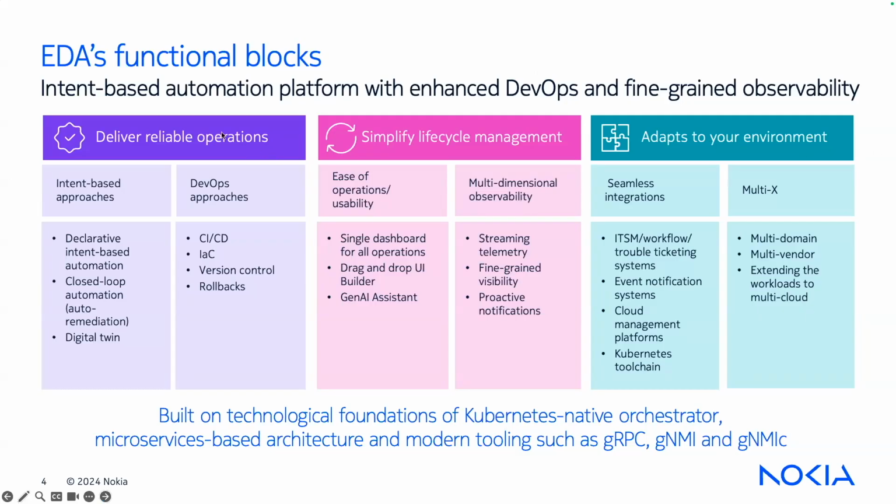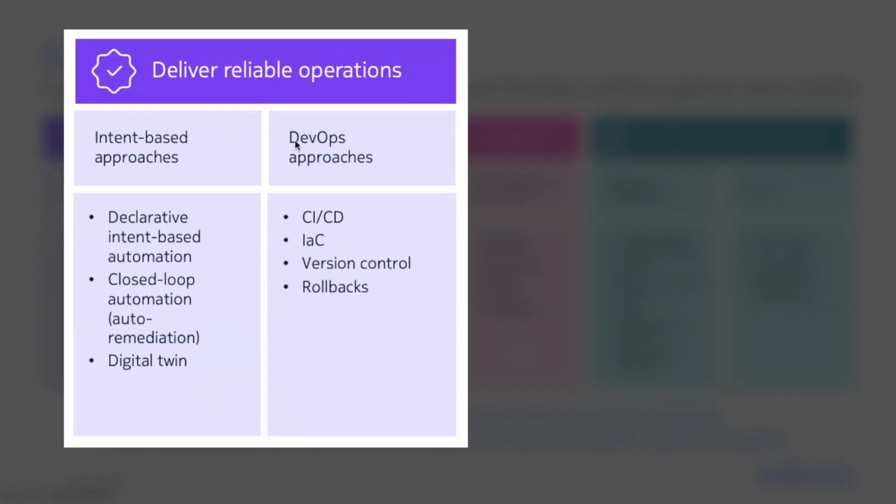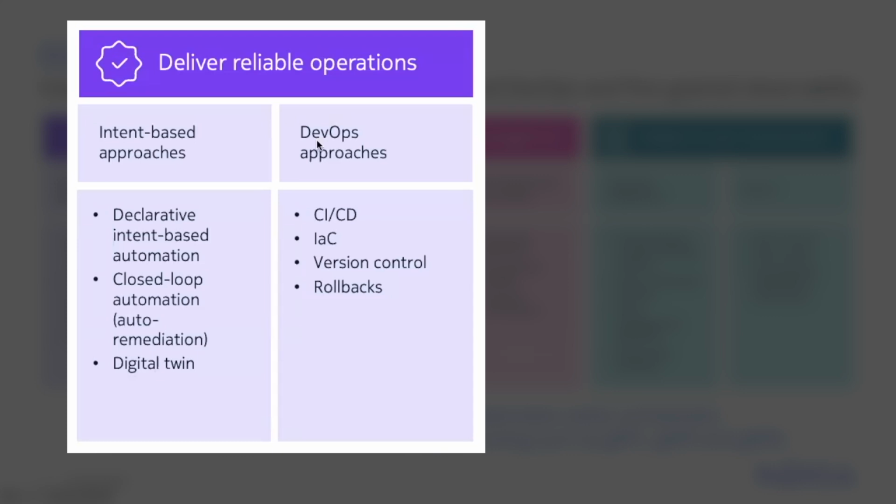Okay, so show us. You got an architecture slide for EDA, something where I can get a sense of how it's put together and what it does? Yes, as you can see here, it basically has a few building blocks. What's important here is to cover everything from day zero to day two plus, including maintenance, where you could actually upgrade or replace hardware. It's included as part of the automation tool to minimize or even zero the maintenance time required. So it's fully intent based, with all the intent capability, which is monitoring and so on. And that's what we're going to see a little bit in the demo today.